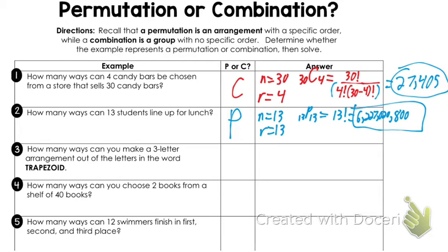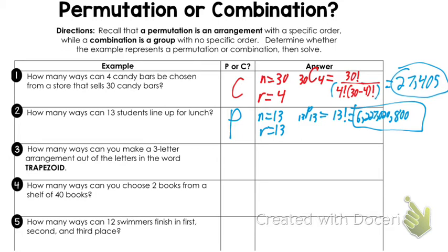Eli? 6,227,020,800. That is correct. 6,227,000,000, 20,800. If anybody didn't get that, let me know. Are we going to have to write the commas down with our answer? You do want your commas. Yeah, commas will help. So reminder for commas, how do you do that, guys? Yep, you go to the end, count 3, comma, count 3, comma, count 3, comma. Every 3 you put a comma from the end.